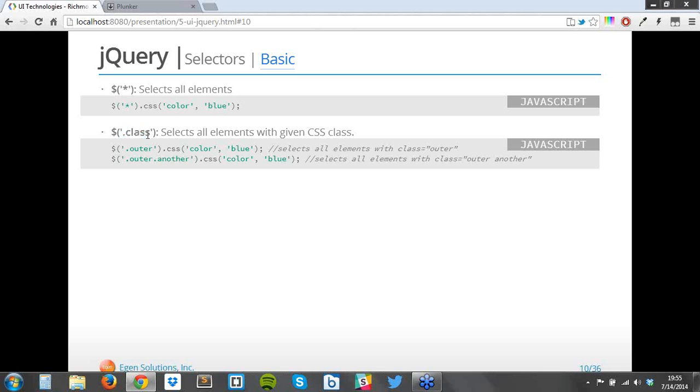And now if you wanted to select anything by its class, just use dot, and then it will select all the elements with the given CSS class. So for example, in this case, you are asking jQuery to return you an object after selecting all the elements having a class outer. In this case, this is not a space in between, right? So dot outer dot another. So here you are asking select all the elements which is having both of these classes, outer as well as another, because there is no space in between. So again, remember, whenever you combine two different selectors without a space, you are saying they are both together on the same element. Let me give you an example.